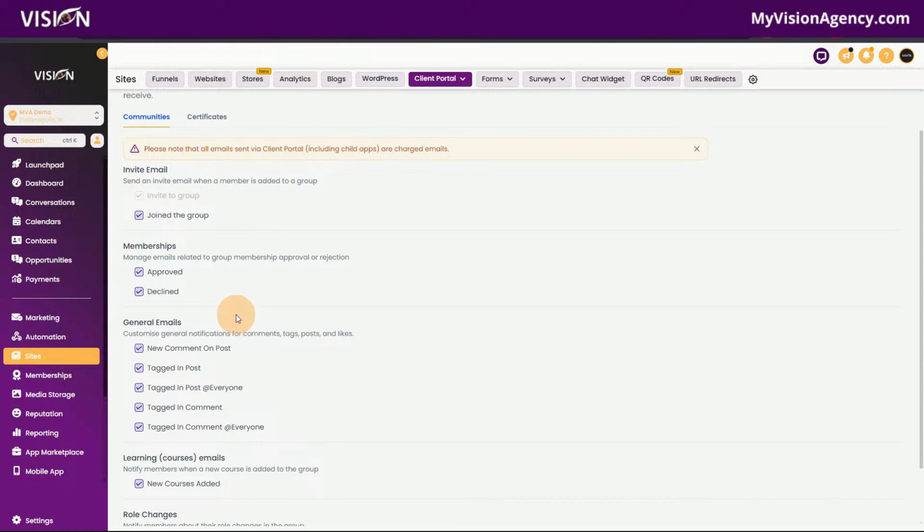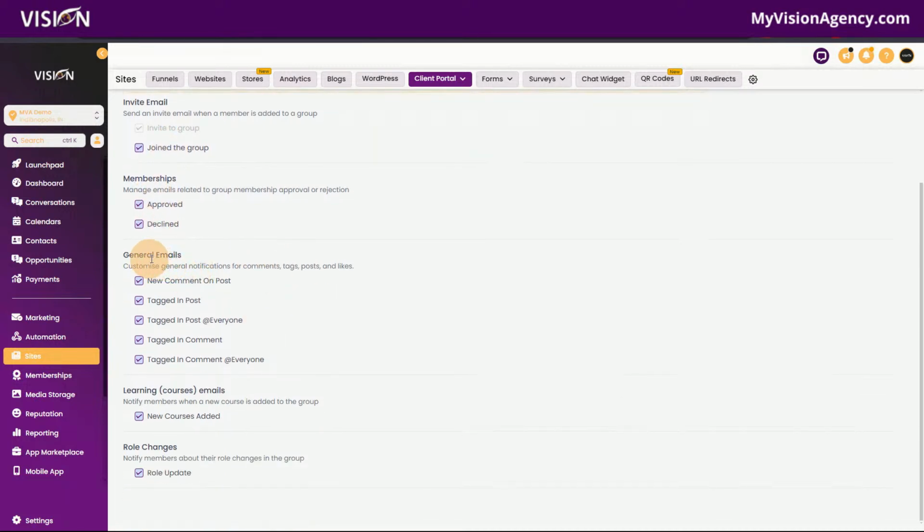This will be something that I would need to set up separately to notify them if I didn't want them to receive this. Same for approved or declined members. And then also the general emails that get sent out, like anytime there's a new comment on a post, or someone is tagged in a post, or you use that @everyone tag, if someone's tagged in a comment or @everyone.